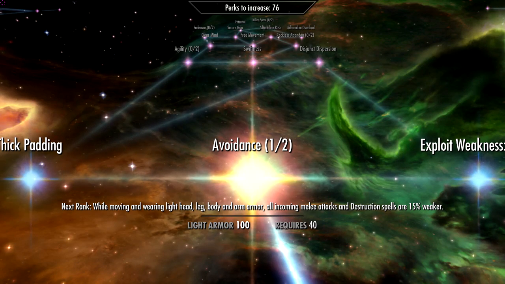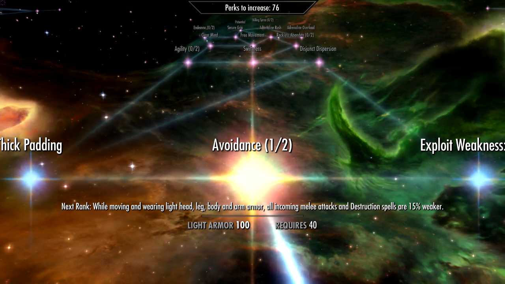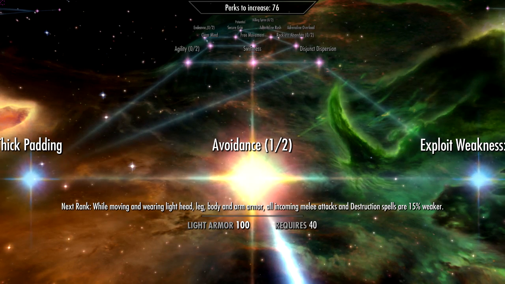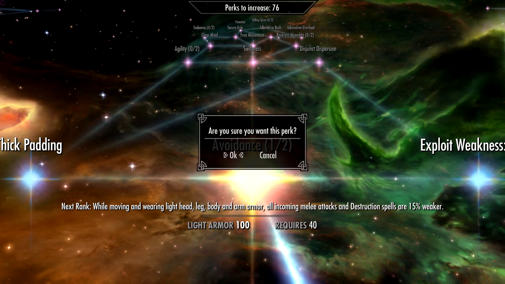At level 2, the next rank, while moving and wearing all light armor, all incoming melee attacks and destruction spells are decreased by 15%. So basically, along with melee attacks, destruction spells such as fire, ice, stuff like that are also decreased by 15%.